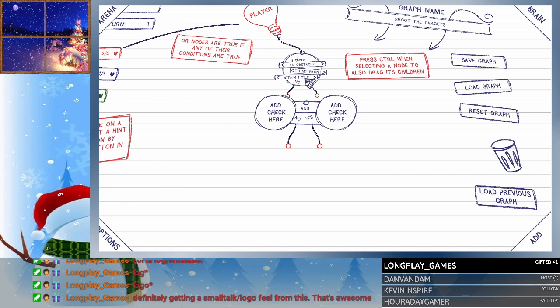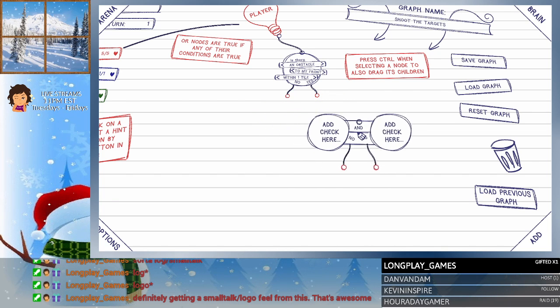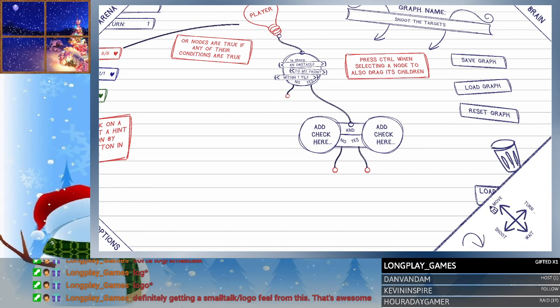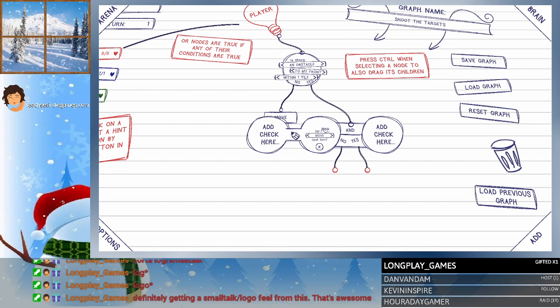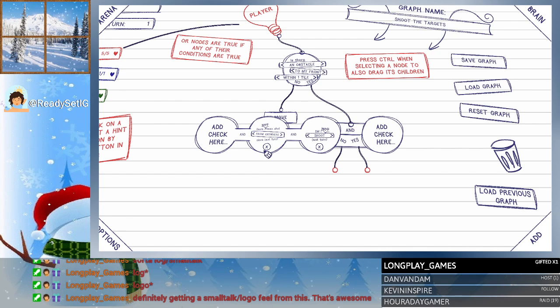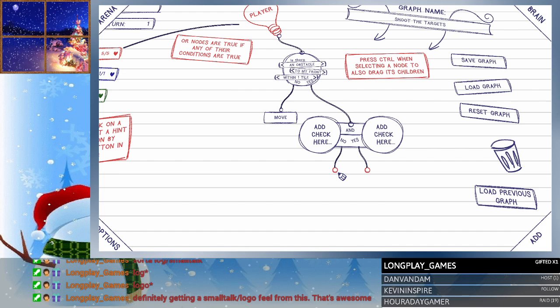Do an object check. Is there an object to my front within one tile? If no, move. Can I like add that there? I can. Okay. So if there is an object not in front of me, I want to move. If yes, then I would like for them to, like this one is kind of awkward. I never really understand this one. Okay, wait a minute.